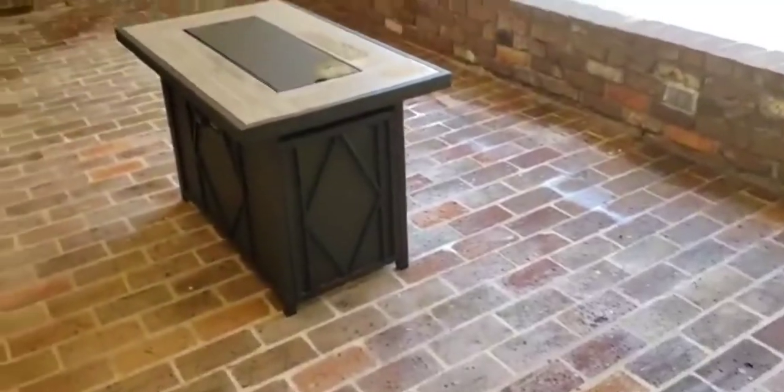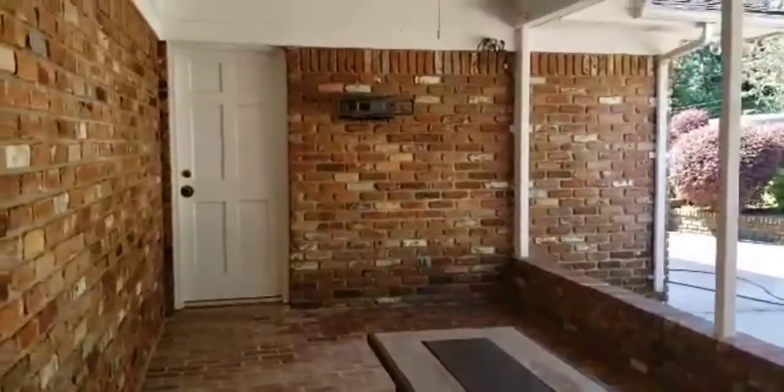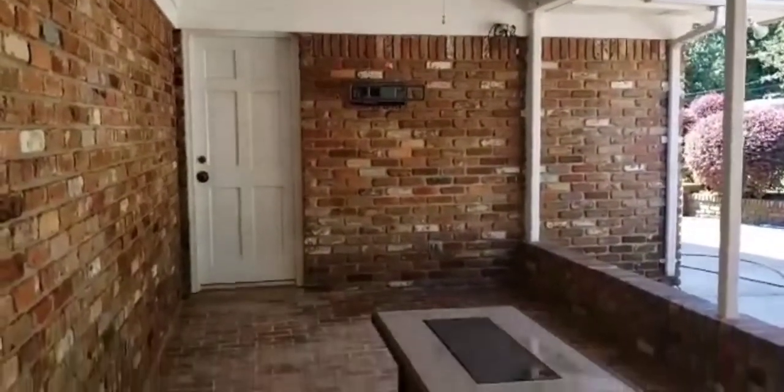That's our fire pit. So you guys are going to see us put everything back together. This is one side.